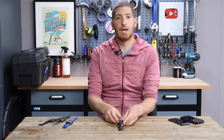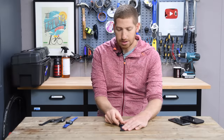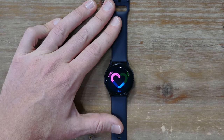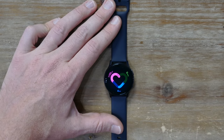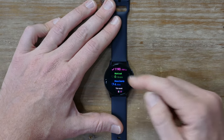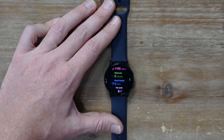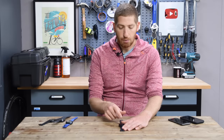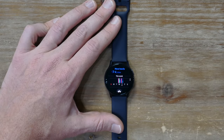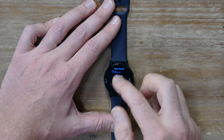Before we head outside, let's briefly look at some of the health widgets accessible on the watch. Swipe to the right to see your activity overview for the day. You can tap to look at activity and workouts. In my case, even though I've already done my run, it won't show up because I used Endomondo — so that workout time won't appear there. You can see hourly move goals listed, and a sort of overview for the week.